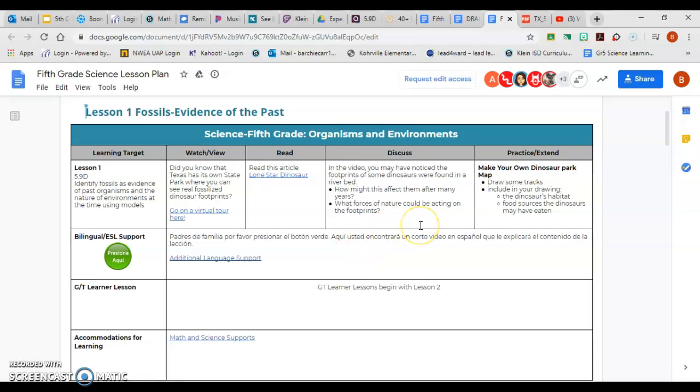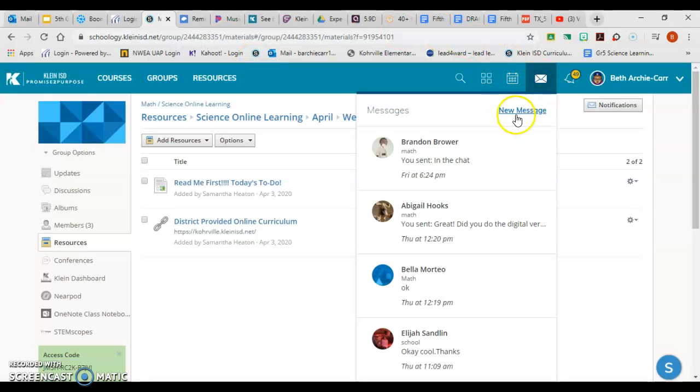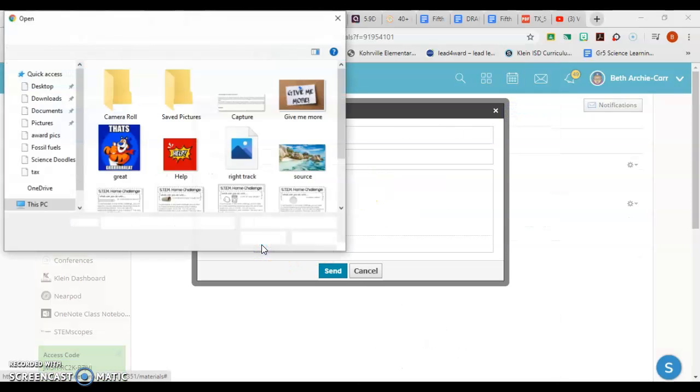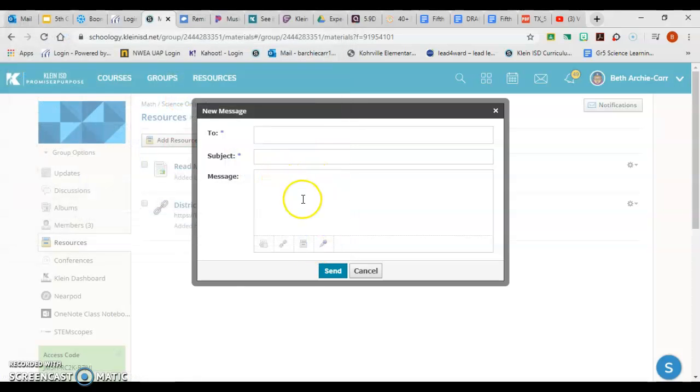Again, in order to share your map with your teacher, you're going to take a picture of it when you're done. You don't have to finish it today, but you can take a picture of it when you're done, and you can post it in today's discussion board, or you can text the picture to your teacher through Remind, okay? Or you can email it as an attachment. You can post it here, and this is actually the same way that you would do it in your discussion board. You would click File, and then wherever you saved the picture on your computer, you'd click it and then open it that way, okay? And then you could post it that way.